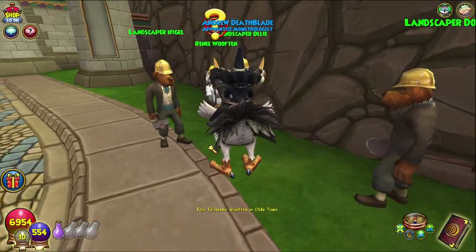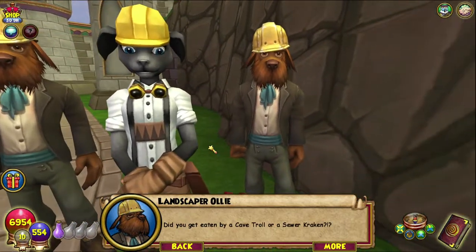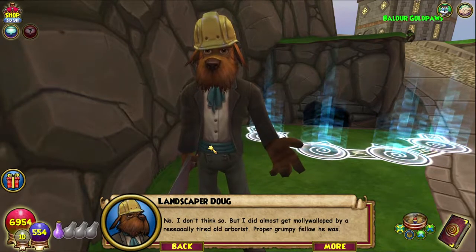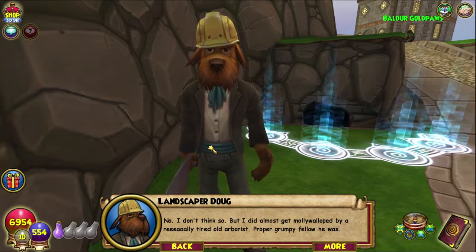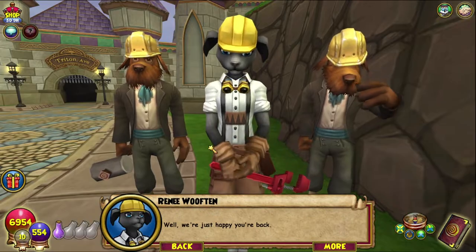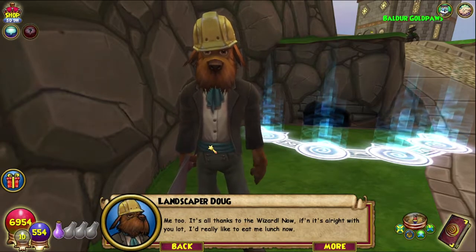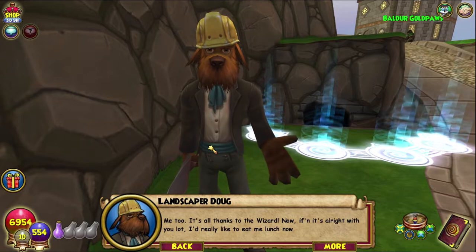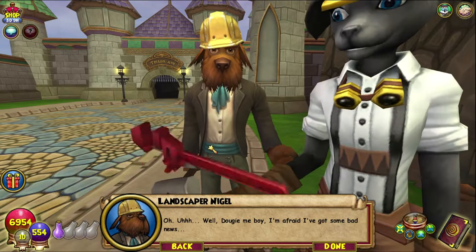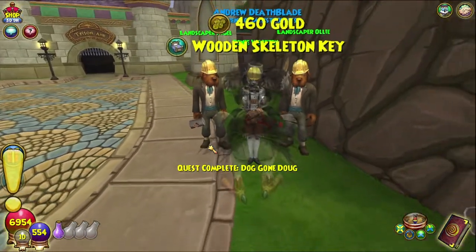Let's talk to Renee. Wizard, you found... Dougie, you got out. Did you get eaten by a cave troll or a sewer kraken? No, I don't think so. But I did almost get mollywalloped by a really tired old arborist. Proper grumpy fellow he was. Well, we're just happy you're back. Me too. It's all thanks to the wizard. Now, if it's all right with you lot, I'd really like to eat me lunch now. Oh, well, Dougie, me boy, I'm afraid I got some bad news. And that is the end.